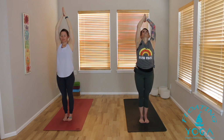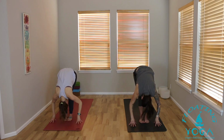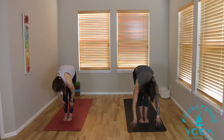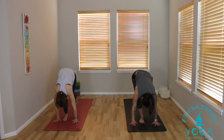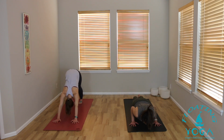Slight bend in your knees, fold all the way forward, exhale. Inhale, lengthen, long spine, your choice. Last time, flow through your vinyasa or skip it, we'll meet downward facing dog. Whatever you're doing, stay present with the movement, with your breath.